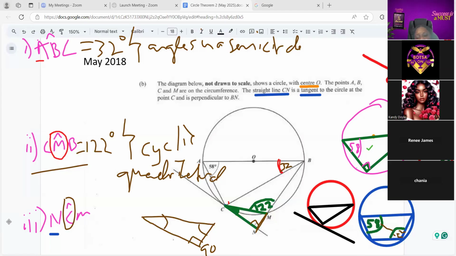But how are we going to figure it out? I'm going to show you how we could figure it out, for those who are not seeing what I am seeing or what some of the others are seeing. If I take off this line, I'll leave everything else, put back this so we know it's this angle I'm trying to find here.